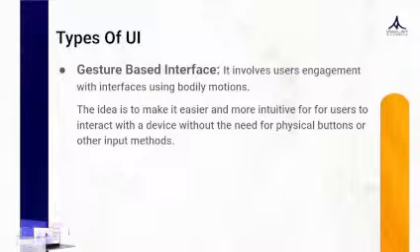That's another example. The idea is to make it easier and more intuitive for users to interact with a device without the need for a physical button or any input method, without the need to click on anything before you interact with it. So it's a kind of gesture based bodily motion. That's what gesture based looks like.